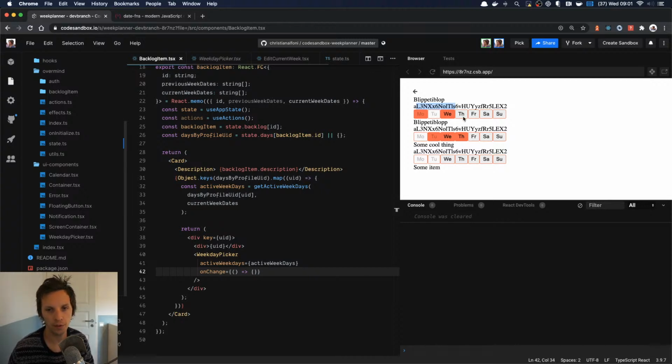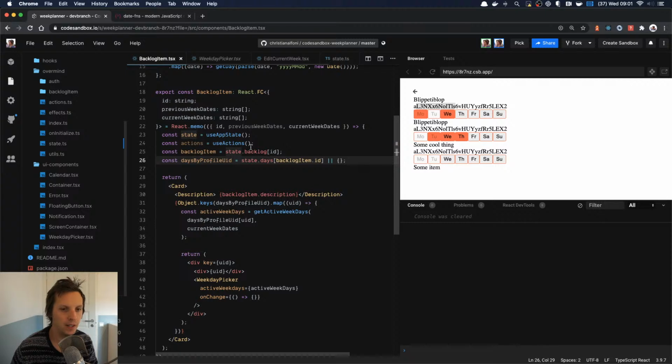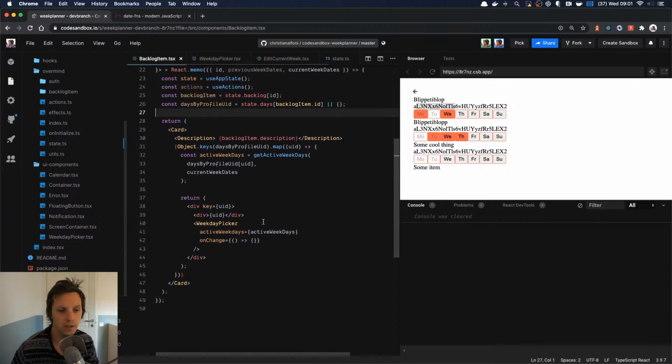Maybe I want to do it on a Thursday this week as well. Cool, but I'm really happy we moved that state into Overmind. That made it a lot easier to deal with. Also, when we later have to deal with the app being open from one day to the other, that's going to work out just nicely, I think.